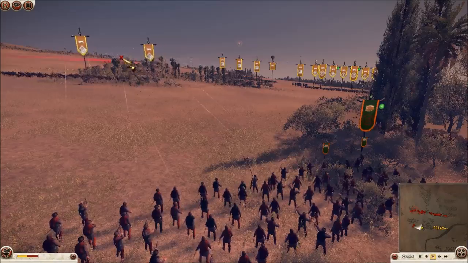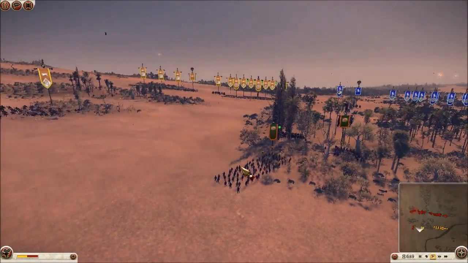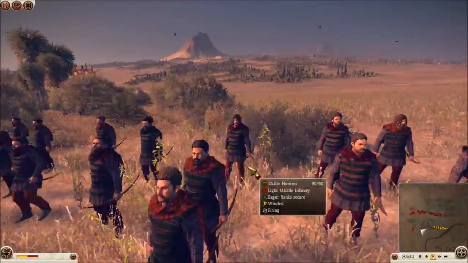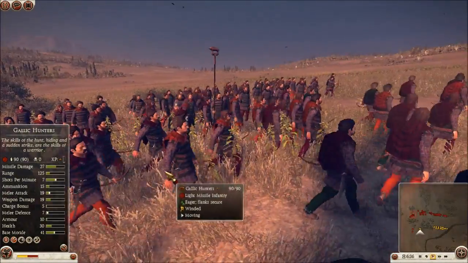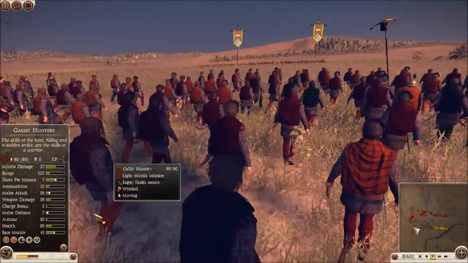But I don't want them sitting here getting shot by these guys that I didn't know were there. Really, I could have just almost charged these guys. Even though the Tarentines aren't great in combat, they'd still beat these Gallic hunters. These guys are not terribly impressive. Let's look at their stats real quick. Missile damage is halfway decent, but of course, melee stats are terrible. Terrible armor. Morale's mediocre.